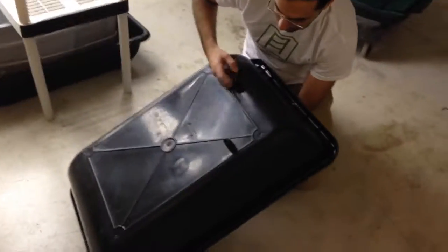So when I flip it over and I put that through, like that, and notice these long threads, that gives you a really tight seal.